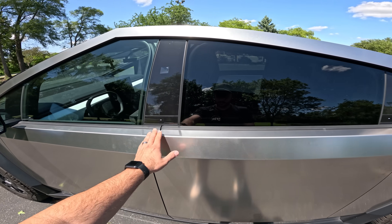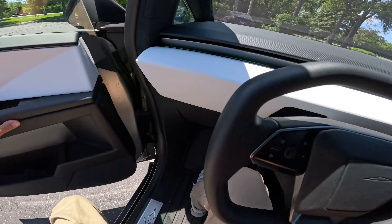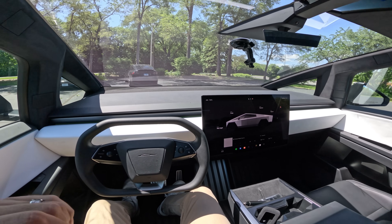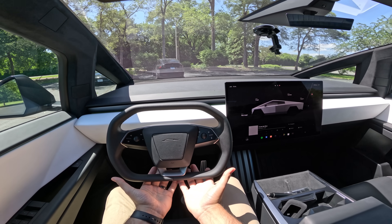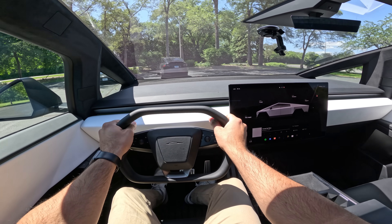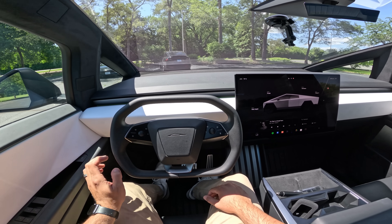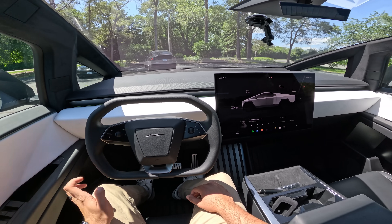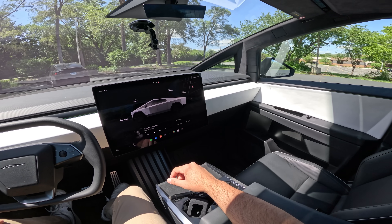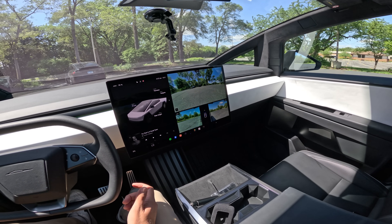Let's jump in the driver's seat. You get heated and cooled seats, which are a must. The steering wheel is actually super small in my opinion — it definitely takes some getting used to, and there's no really good way to grab it other than with two hands. You also get no stalks, which is the direction Tesla has been going. You get your signals, lights, camera button, and mic on the wheel. There's also a giant screen which is super nice — click this button and you get all your camera angles.